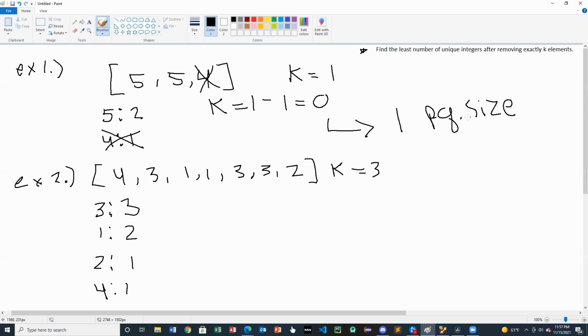And you see that that works out evenly. But let's see another example where it doesn't work out evenly. So let's say in this problem, this example number 2. So we are given a k of number 3.